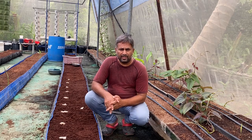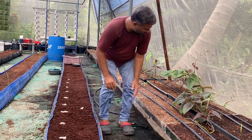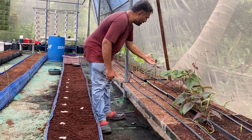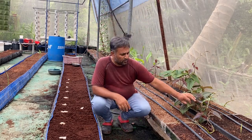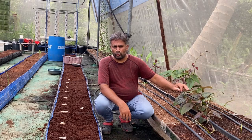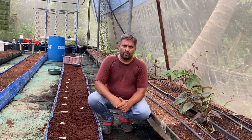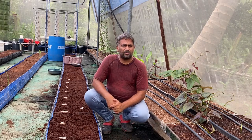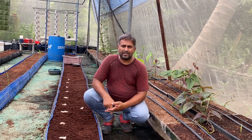If you are interested in growing turmeric and purple yam, I have already put videos for those — I will give you the links. You can see the results now: here are the purple yam plants, and here is the turmeric showing good germination and growth. We planted these in the month of June and here is the good result with the hydroponic media bed system.